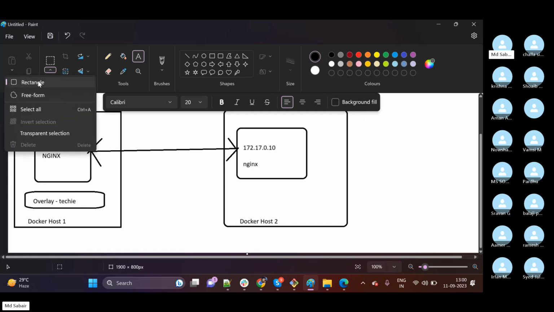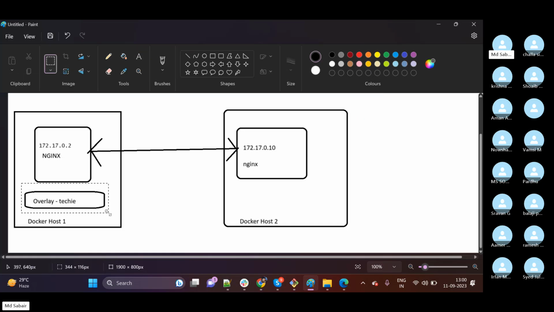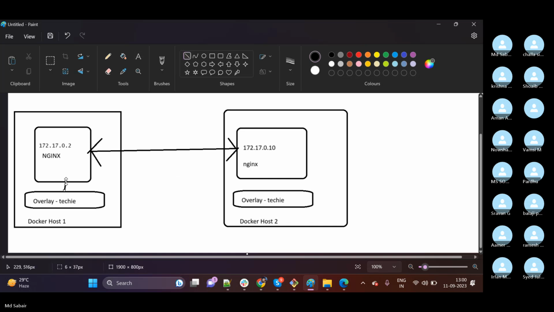The same network will be created on both the sides. Then the communication will be possible, because these containers will be using the networking called overlay.